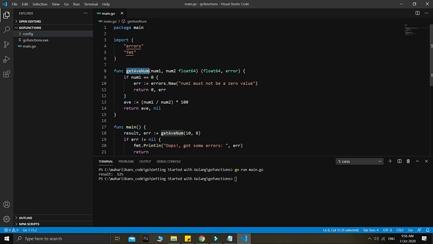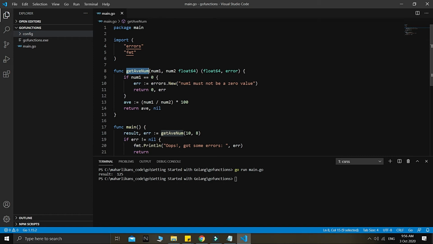So you cannot intercross between two packages. You can only use it within this package main, or whatever package, like a config package. You can reuse that within that package only, within that boundary. But if you want to call this function, this getNum, from another package, it's not possible.